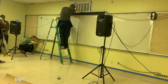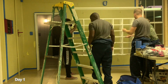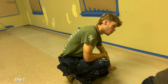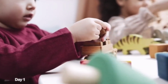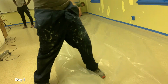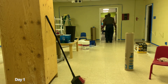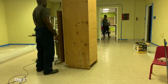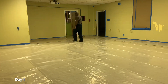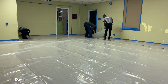room. The first thing we had to do to get this project going was move everything out. There's a lot of furniture and stuff in there because the rooms are used as classroom space. So a lot of furniture, a lot of chairs, a lot of tables. You'll see us moving things throughout the video. It's a lot of stuff. We were on kind of a time constraint because obviously we can't be painting while church is going on Sunday. We did feel a little bit of pressure there to get it done.